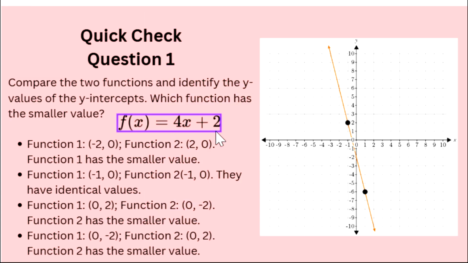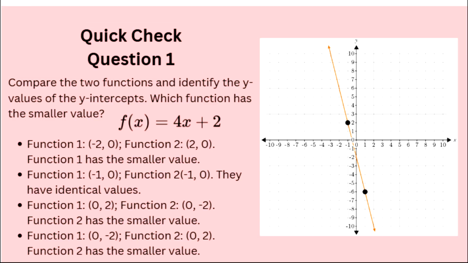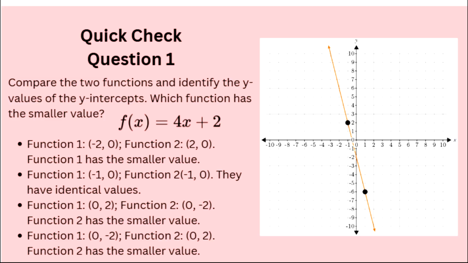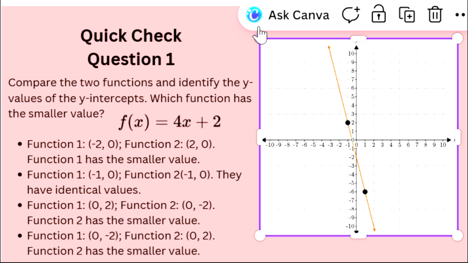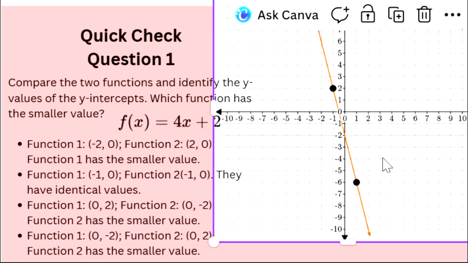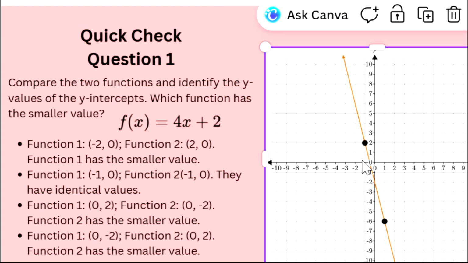Okay, this is function 1. This is function 2. Okay, so it wants us to look at the y-intercepts. So the first thing you're going to do is graph this function on GeoGebra. Then you're going to find the y-intercept. This is the y-axis. So the y-intercept is where it crosses there. Then you're going to find the y-axis on this one and find where it intercepts. And it looks like it intercepts right there. Okay. So that's your answer for function 2.